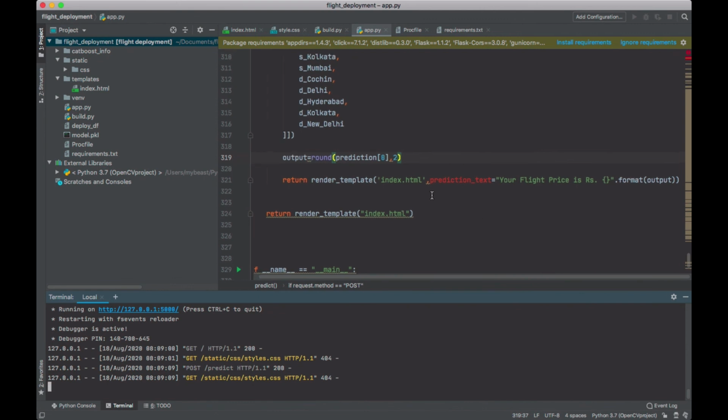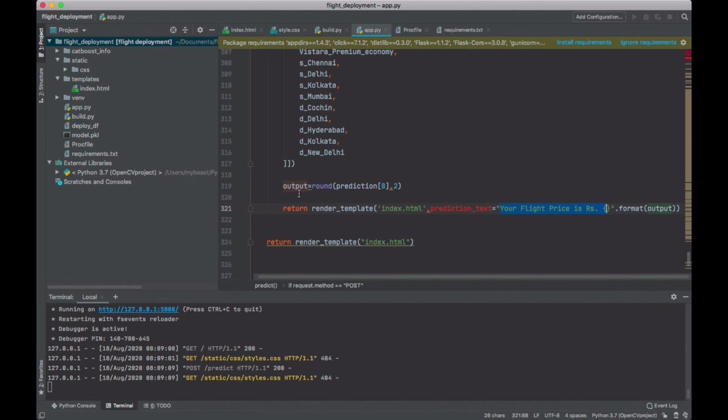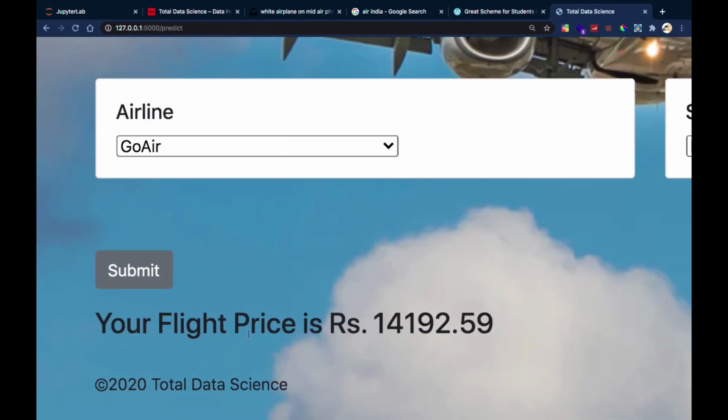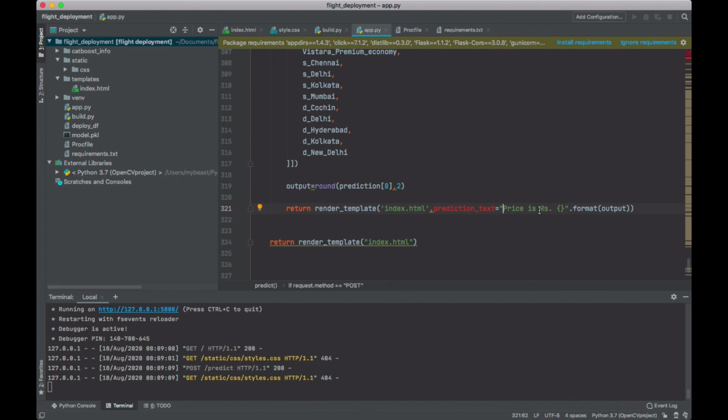And that's it. That's what you can actually do over here. You can also customize. So for instance, I wrote your flight prices, and then I use rupees, and then I use format, and the output that we get from here, that's the value that we get, we format it into that. So you can just change it from your flight prices. Maybe you can leave it as prices, or maybe you can just do price like that.